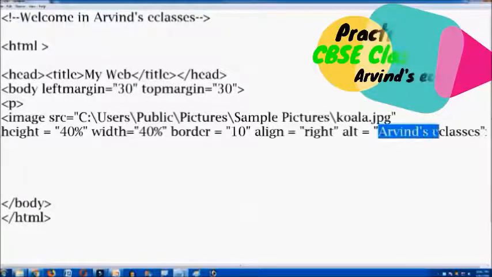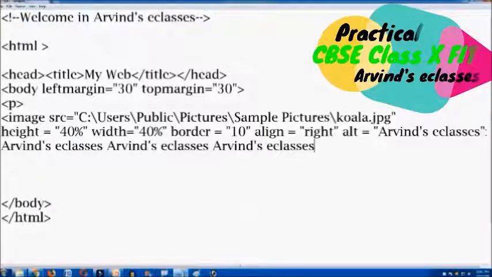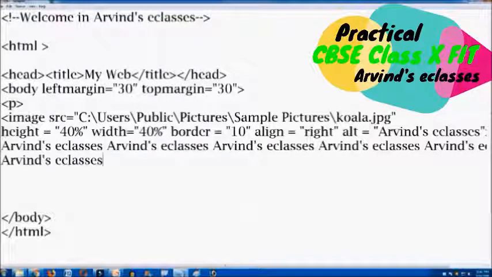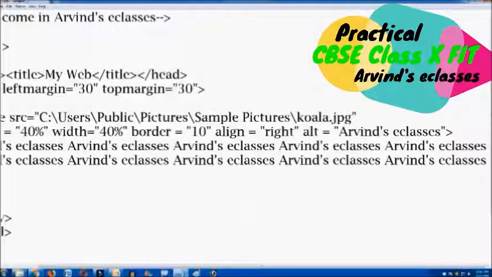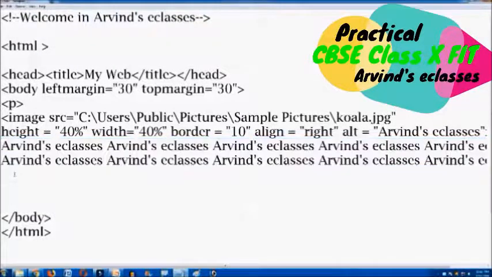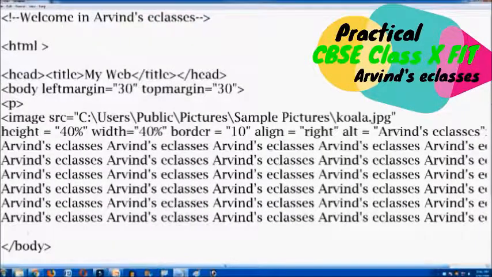Okay, copy this, copy it, and paste it several times, and let us copy both lines, and paste the next line, again the next line. Okay, and here we will close the paragraph tag, the end of your paragraph tag.